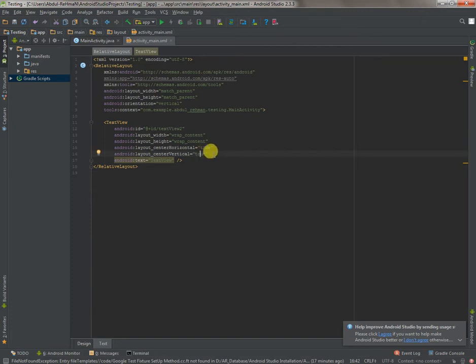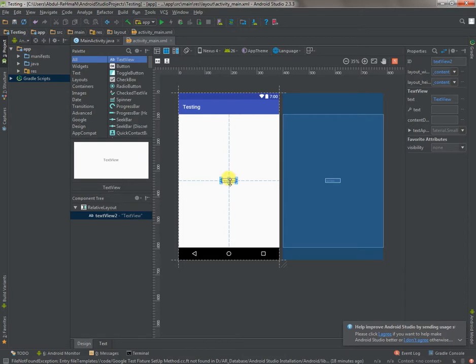Now what these two lines mean is that whatever widget you are using, text view, button, whatever, it will be centered according to horizontal and according to vertical, because these both are set to true. So this makes our text view be in the center of our activity, whatever the device is. So this is a benefit in relative layout.